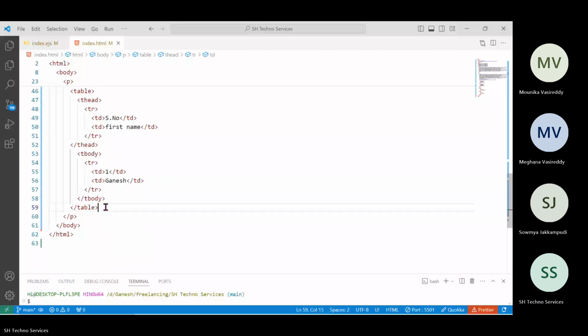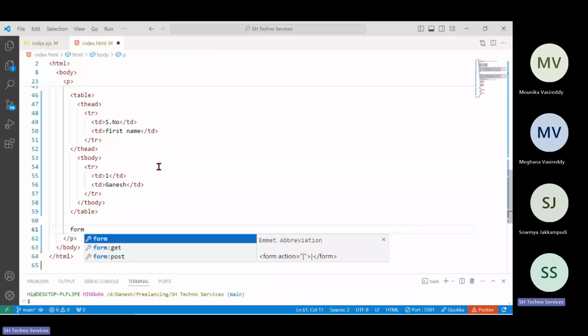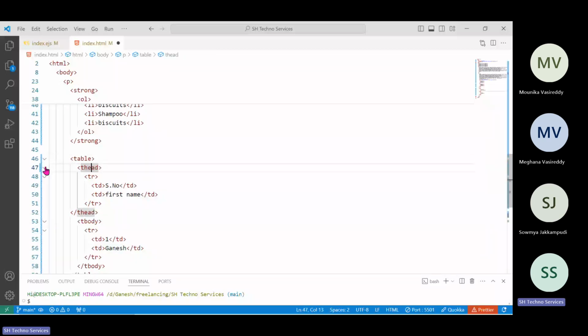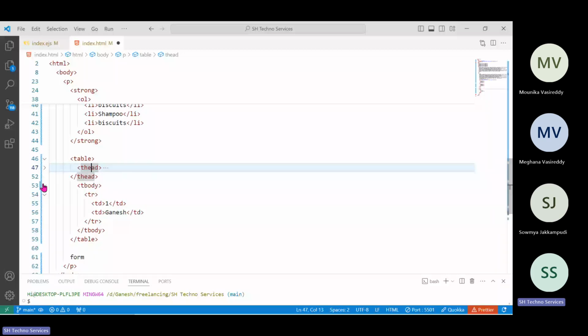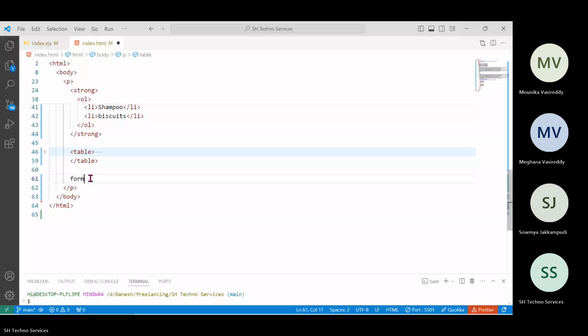For the form, the table, with thead and tbody, is inside it. The form will wrap everything like that. The form tag takes everything that should be in the form.